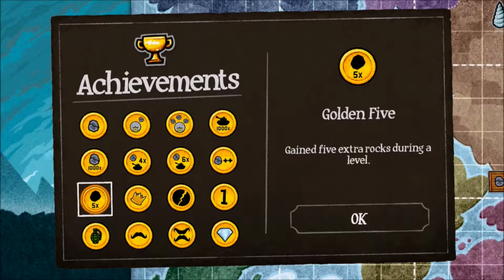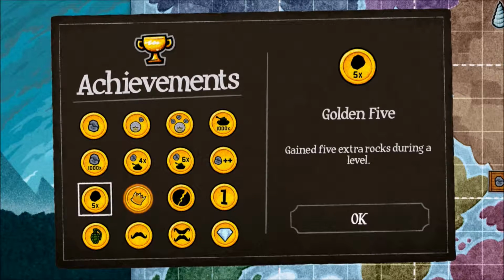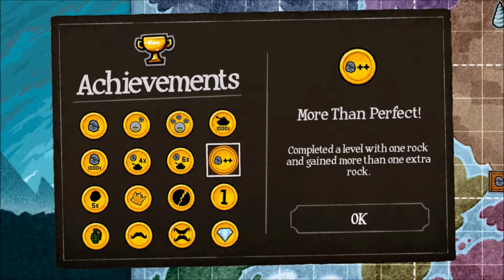Gain 5 extra rocks during a level. You'll need to hit the king 3 times in that level. I'll show you what level it is in a second here to get the 5 rocks. It's probably the only somewhat difficult achievement in the game, because some of the levels will give you problems, and this is one of those. You know, it's not like you're going to be stuck on a level for an hour or so. The levels aren't too bad. They are challenging, but not too challenging, in my opinion.